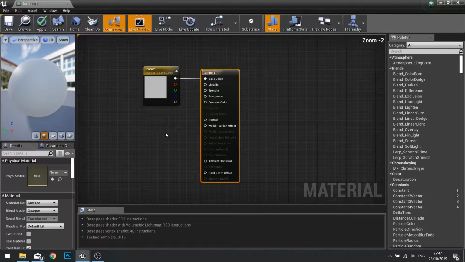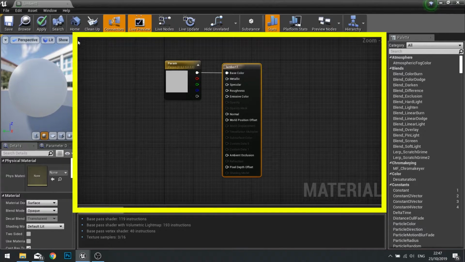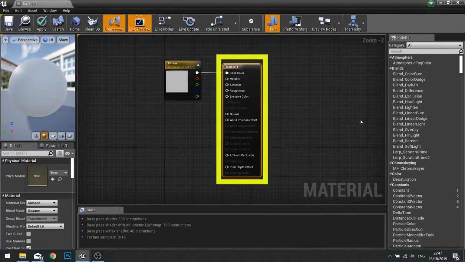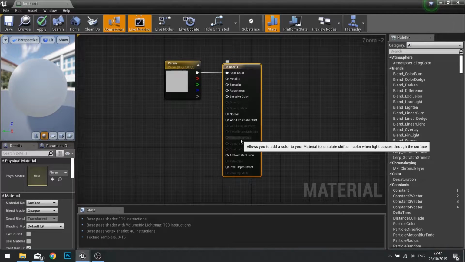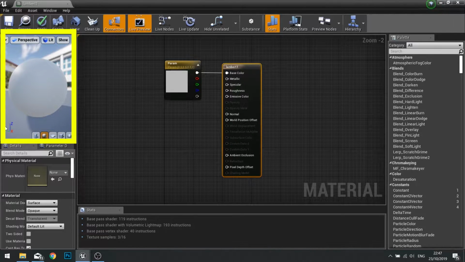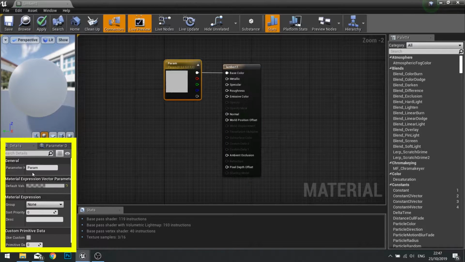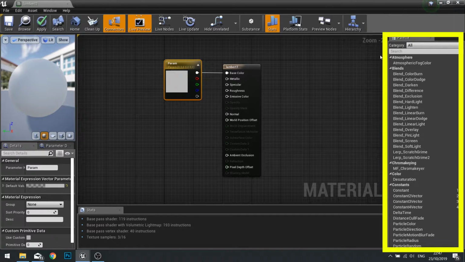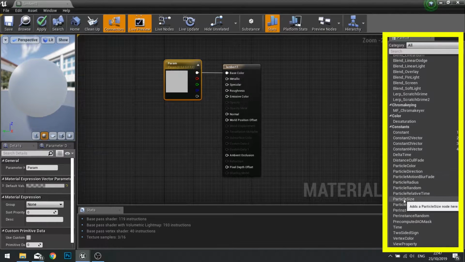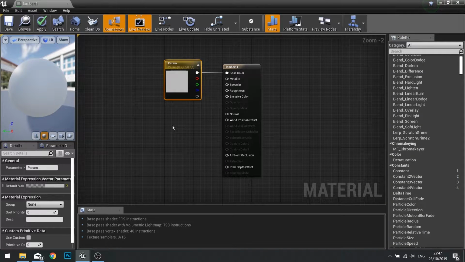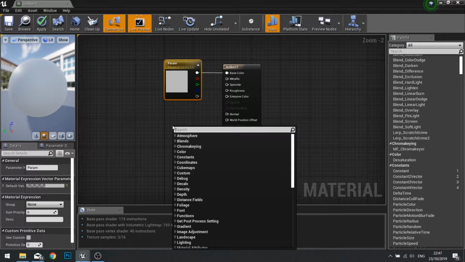The material editor looks as such. In the centre, we have a blueprint, and part of that blueprint is this brown node in the middle. This brown node is the output of the result of the material. On the left hand side, we've got a viewport to see a preview of the material. And then below that, we have a details panel for the various details we have per the node we click on. So this details panel will change every node we click on. On the right hand side, we've got a palette of the various nodes available to us. But we can also access this in a similar fashion to how we normally do with blueprints, by right clicking in empty spaces.